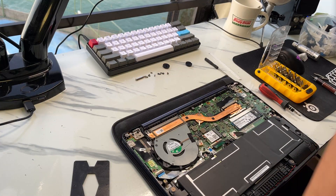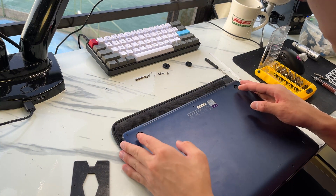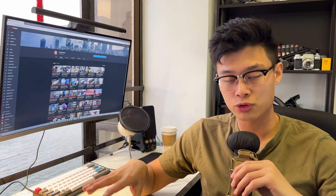Next, reconnect the battery to the motherboard and put the cover back on — but don't screw it on just yet — then power up the laptop to see if it's working. If everything's running well and doing what you expect, go ahead and screw on the back cover and then check the performance.